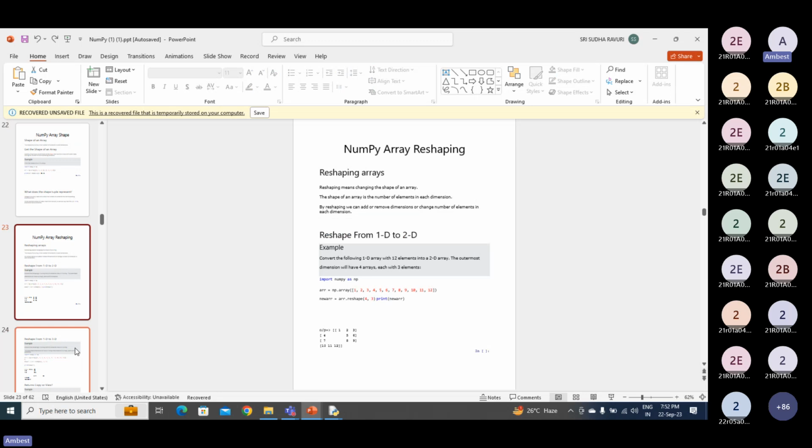What is NumPy array reshaping? Reshaping of arrays means changing the shape of a particular array. We can change 1D to 2D, 2D to 3D, and 3D to 4D. These kinds of dimensional changes we can do. But how?